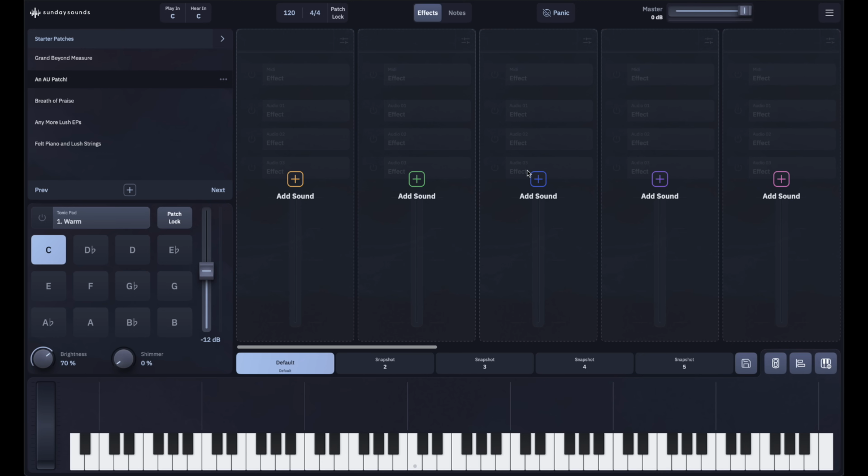Not only can you use those AUv3 instrument plugins, but you can also host any audio unit instrument plugin. If you're not familiar with the difference, AUv3 is a newer standard from Apple, and those run on iPad and on Mac. Audio units are an older standard, and they don't necessarily have to be downloaded or purchased from the Mac App Store.